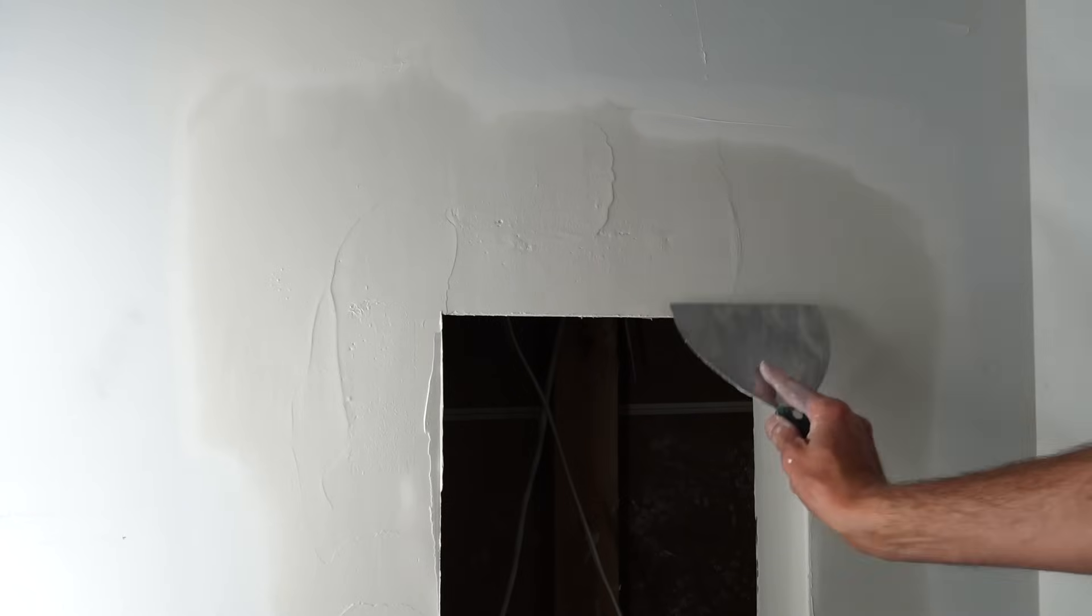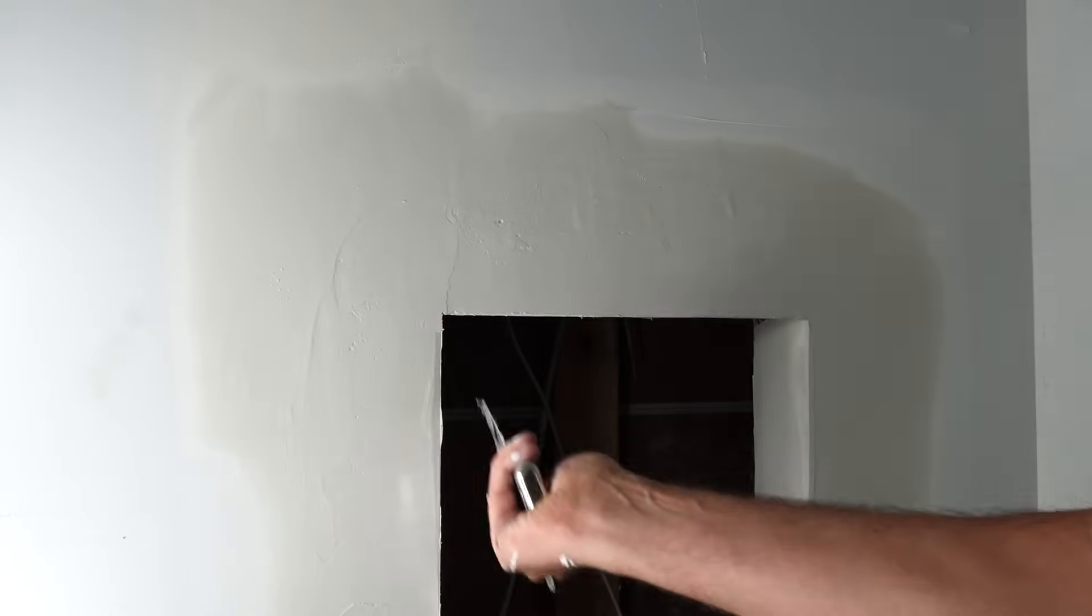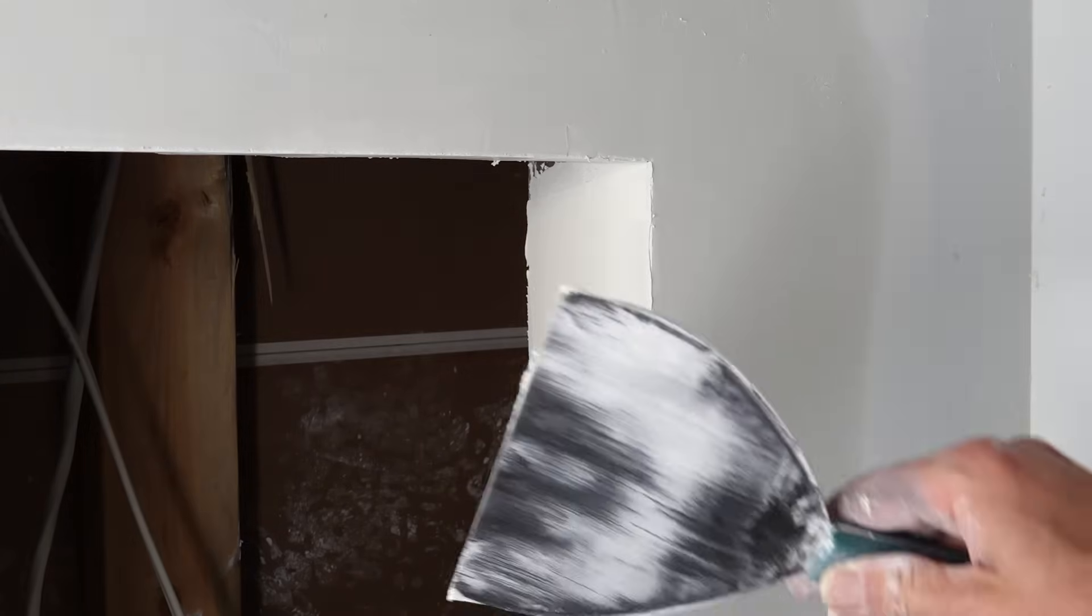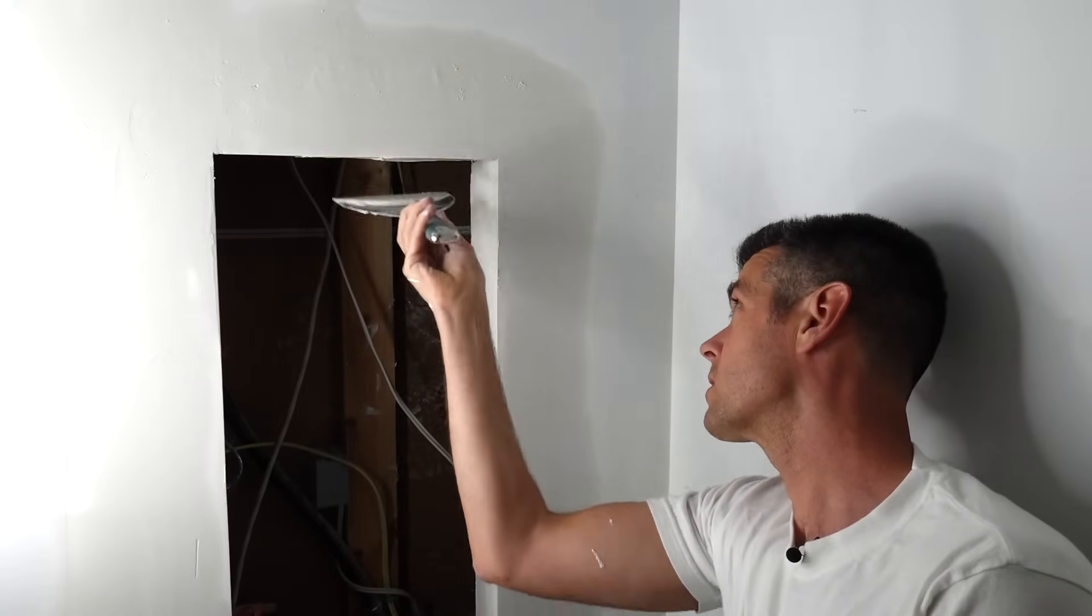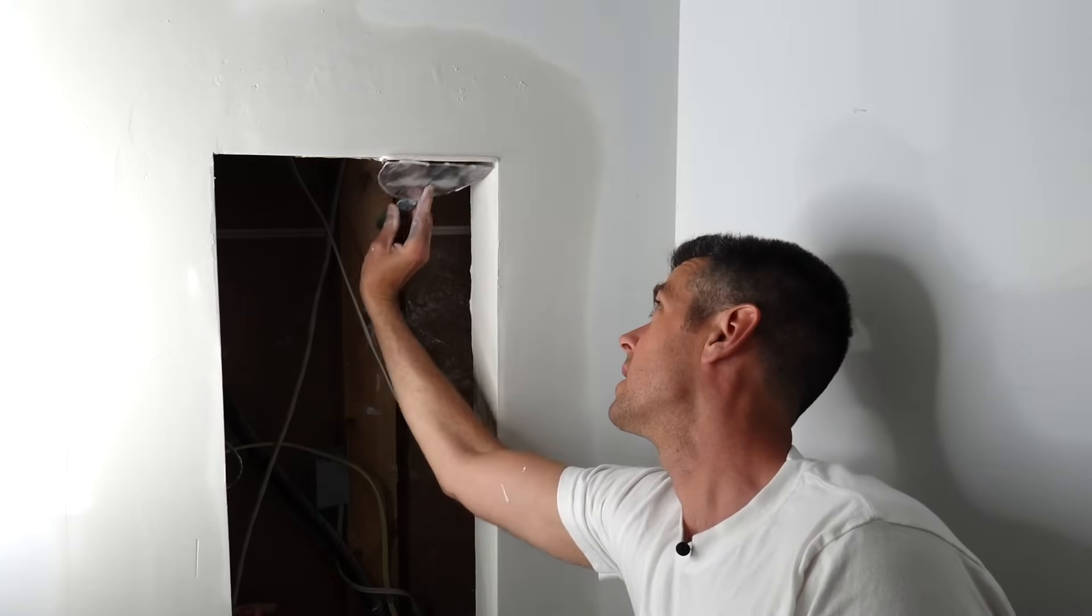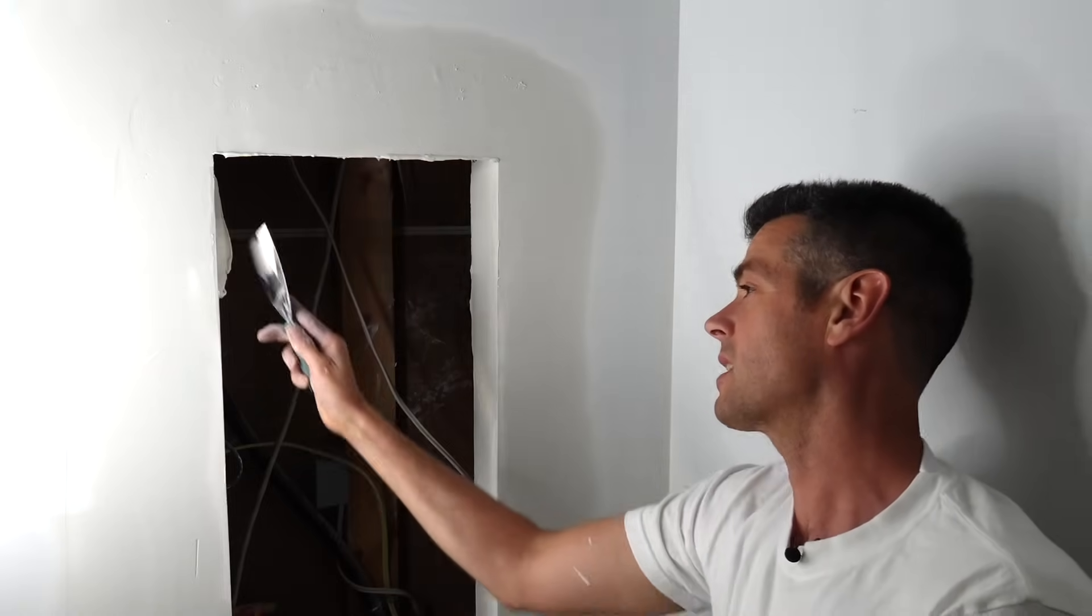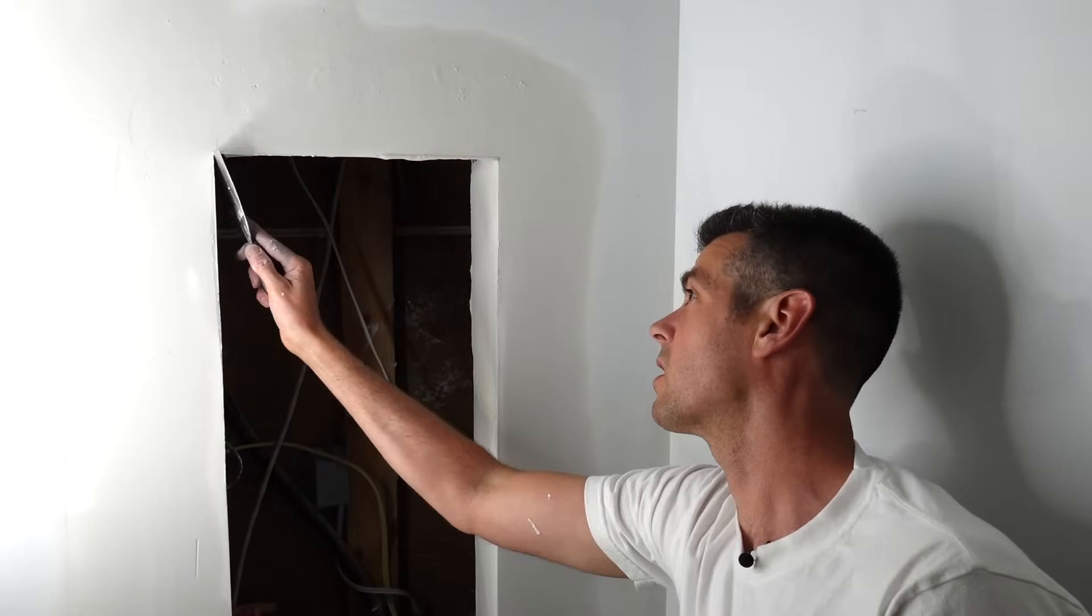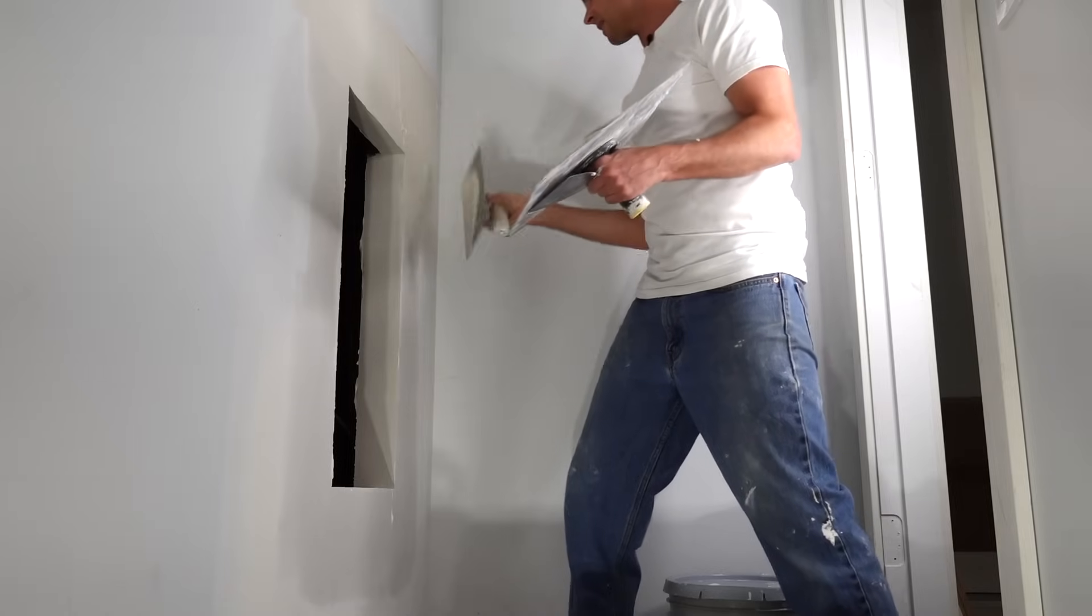I'm gonna coat the inside off-camera and I think we'll give it another coat of finished mud tonight. This should be set up enough. Time for a quick little polish. That's looking a lot better. In hindsight this would have been better to do with regular corner bead because I definitely have some spots where it's built up a bit too much. Regular corner bead goes on a lot straighter and it's easier to get that nose a little bit proud of the drywall.